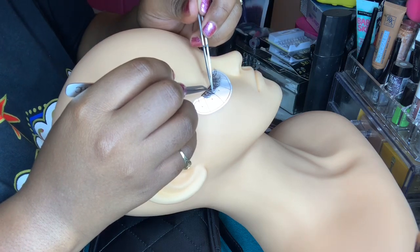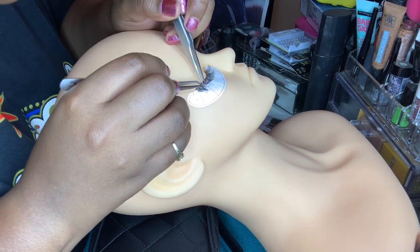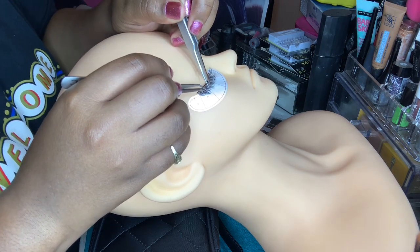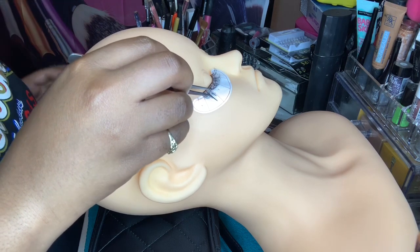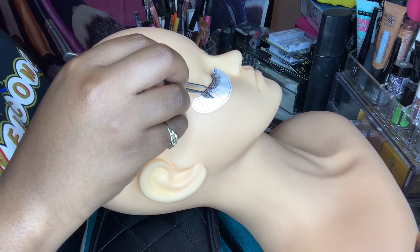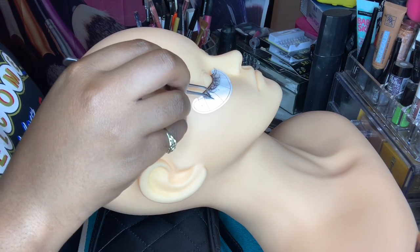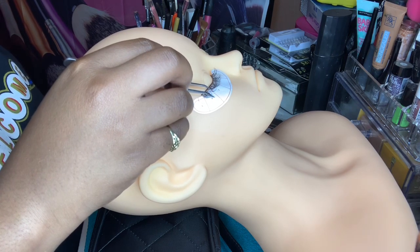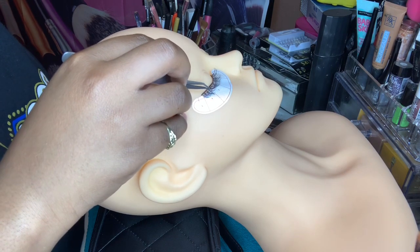Remember what I told you guys? We want sister lashes. We want the client's lashes to look like sisters. When we're applying it, that's why we put it so close to each other, side by side, just like sisters. Just like when you do your eyebrows, they don't gotta be identical. Majority, everybody's eyebrows are not identical, but you still wanna make sure those eyebrows are somewhat similar. Same blood type.